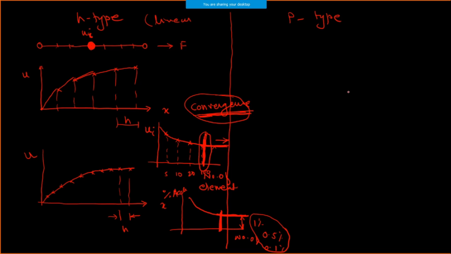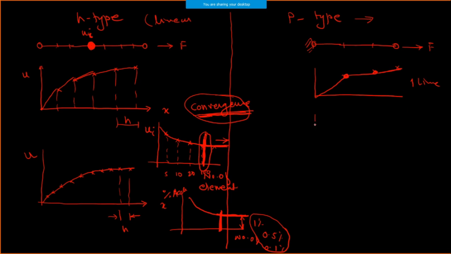Okay, another point is p-type approximation. In p-type, I have an element, my model. We initially took only 4 points. I will connect them with one linear element. I will get a displacement at this point and this point. I am going to apply the force here and fix here. As it is linear, the line between these two nodes is a straight line.